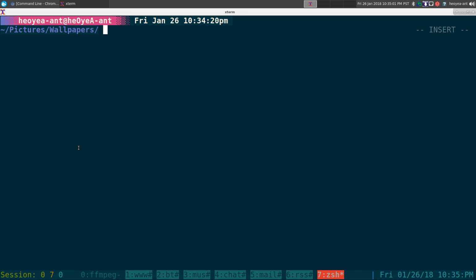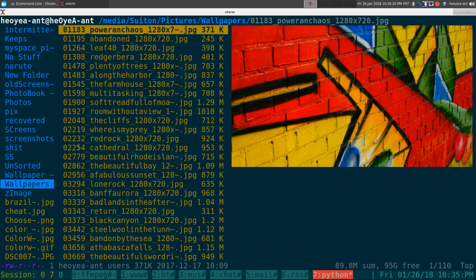Alright, this one's going to be on Xterm and Xresources. So we're going to make Xterm prettier. But people ask me why I started using Xterm instead of what I was using before, which was Quake Terminal. The reason is that I want to have images inside my Ranger file manager.